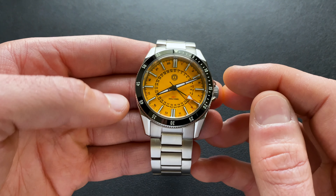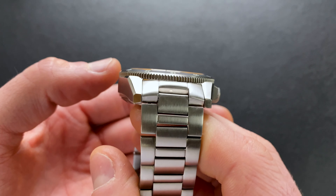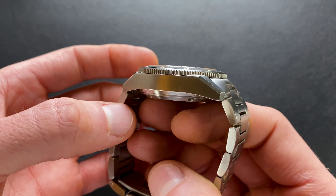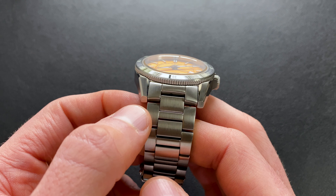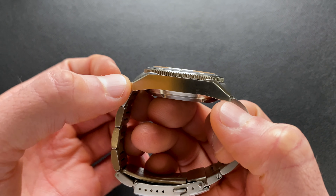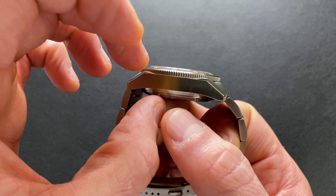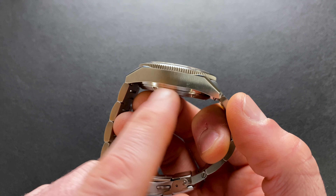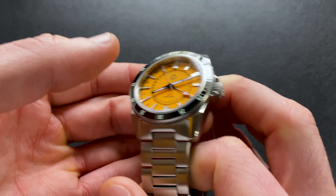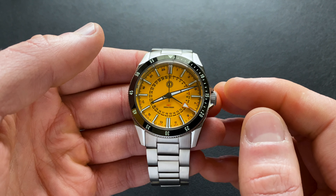For the basic specs, it comes standard with a one-year warranty. The case measured from roughly 2 o'clock to 8 o'clock is coming in at 39.9 millimeters, so right at 40. The bezel is pretty much flush at 39.8 millimeters. The lugs are a strap-change-friendly 22 millimeters, and the lug-to-lug is coming in at 47 millimeters. The total thickness is 13.6 millimeters, which doesn't sound terribly thick for a dive-style watch, but this slab construction as well as the thicker case back makes it wear a little thicker than the specs denote.